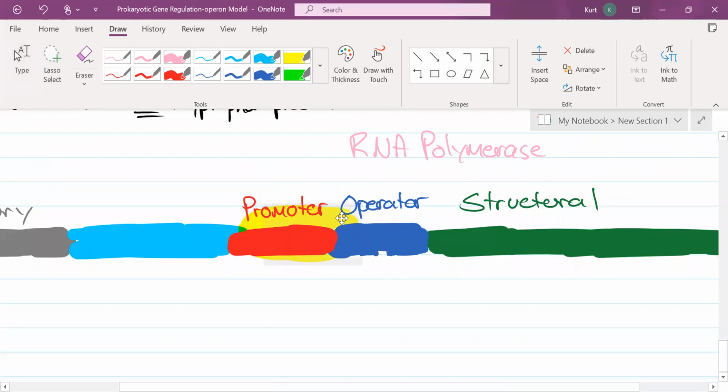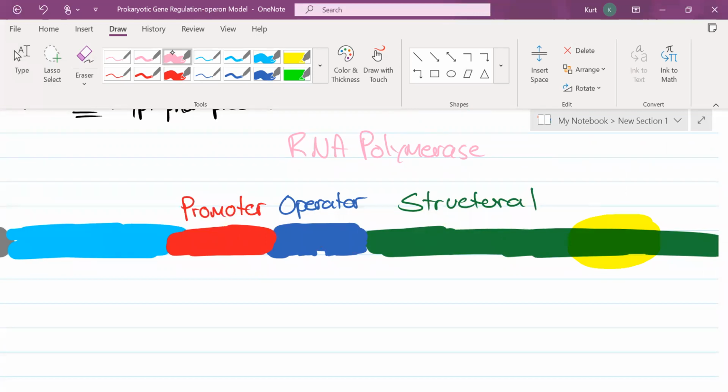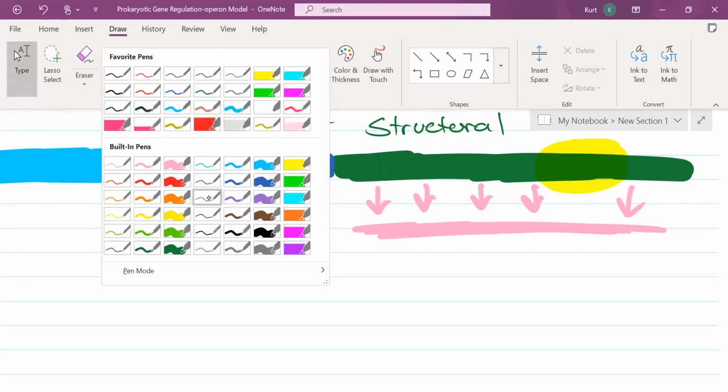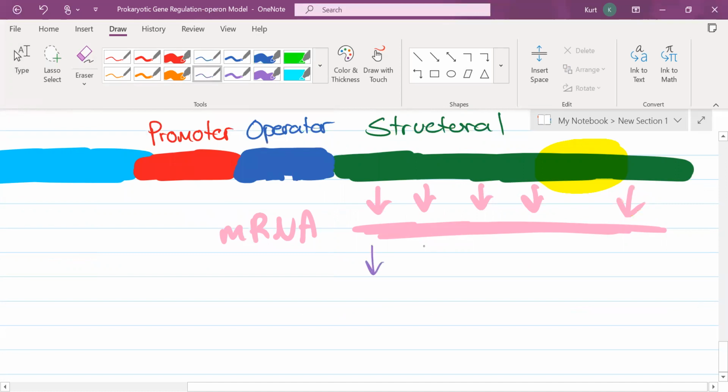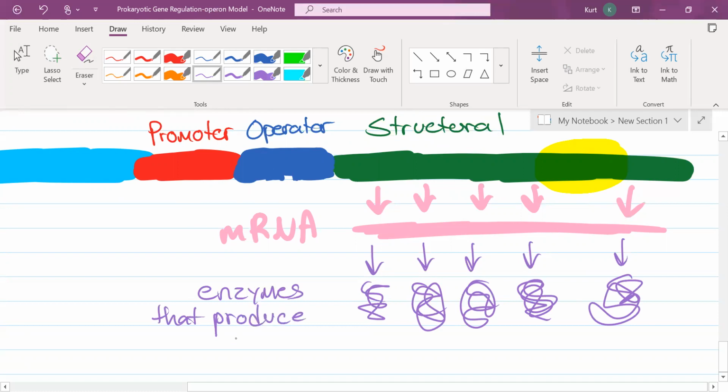So the RNA polymerase is going to move down and scan the structural genes. Now, what do you get when RNA polymerase has scanned a DNA template? What do you produce? mRNA is correct, and here it is. And once mRNA has been formed, what's the next step? What does mRNA go through? It goes through translation. What is produced in translation? Proteins, that's right. Proteins are very weird, odd-shaped squigglies. These are going to be enzymes that can produce tryptophan.